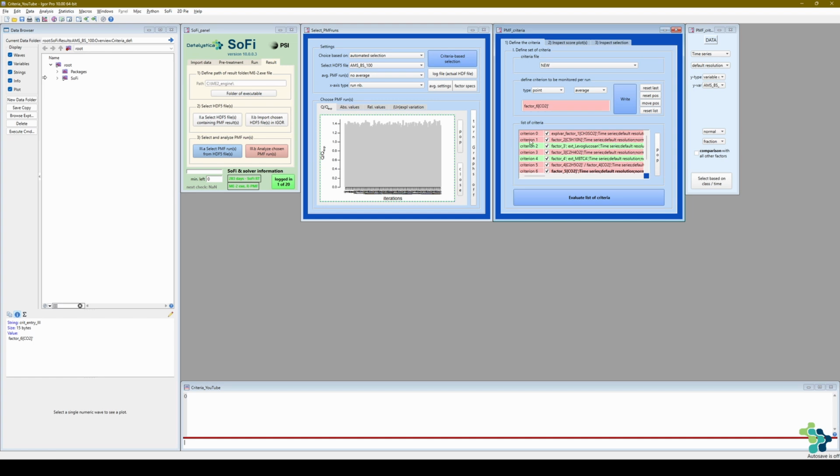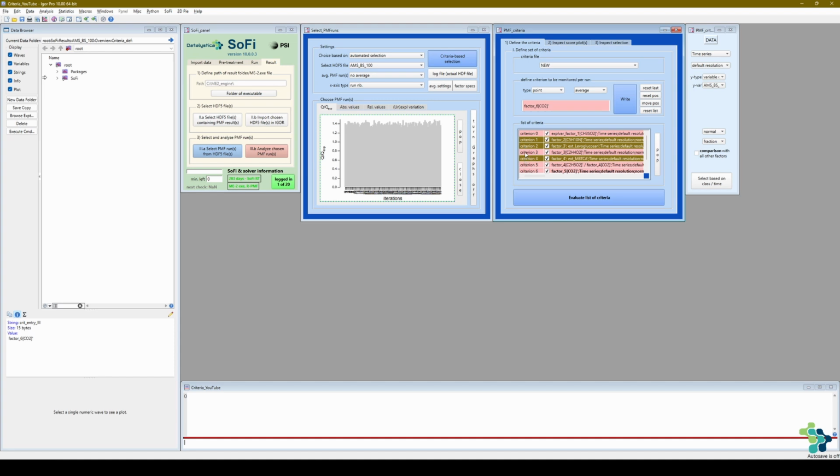This is rather simple to do. You just click here on the criterion part and you see the criteria that will be used for sorting highlighted. You can use Control or Shift to also highlight the criteria for all the different factors.